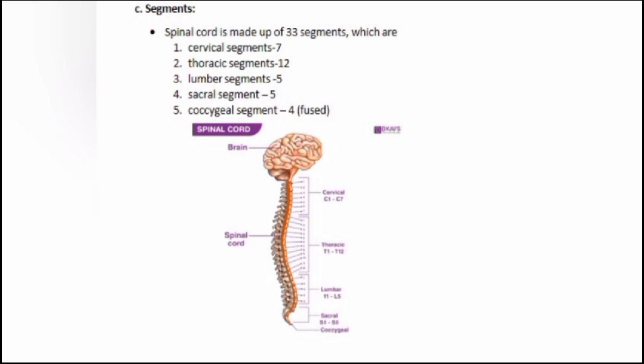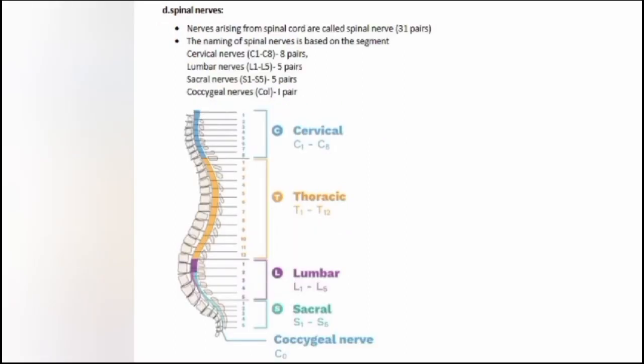So the spinal cord supplies the nerve impulses. These are called spinal nerves that arise from the spinal cord. So here it is just 4: cervical, lumbar, sacral and coccygeal nerves. There is no need of nerves in our thoracic region, right? So it is just this much for nerve impulses. Like cervical, I have already told you, is for the upper limb, and lumbar is for the lower limb. This is enough for your stimuli, right? So the nerve impulses are present in the cervical, lumbar and sacral regions.